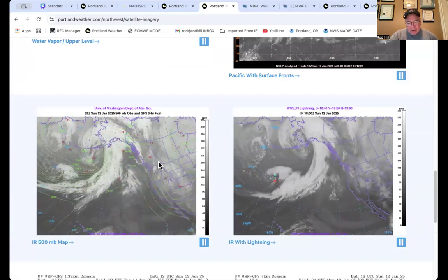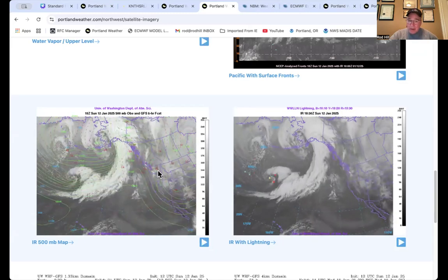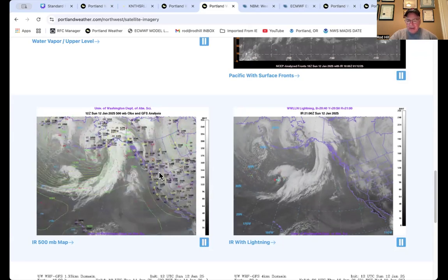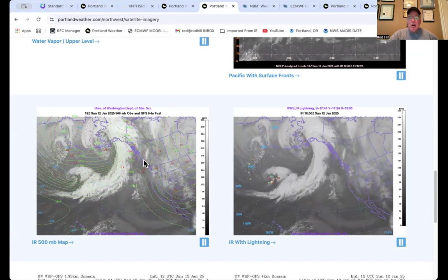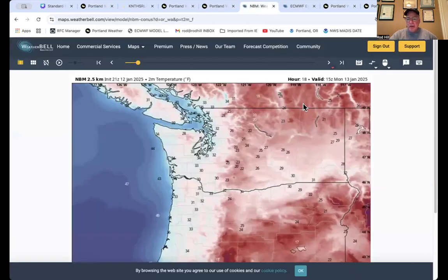That's an upper level disturbance. And on paper, it looks to be a pretty good one. So that's going to be producing at least a shower threat as we go into the evening, but it looks like it's going to be mostly east of the Cascades at this point, and satellite's not really showing much development with that. But at any rate, all this passes, this ridging, which is now centered offshore, starts to build inland, and the weather systems hold off, and we go on a dry run at least through the day Wednesday into Wednesday night. So that will bring us back to some freezing nights. So that's probably one of the big headlines Monday night into Tuesday into Wednesday.